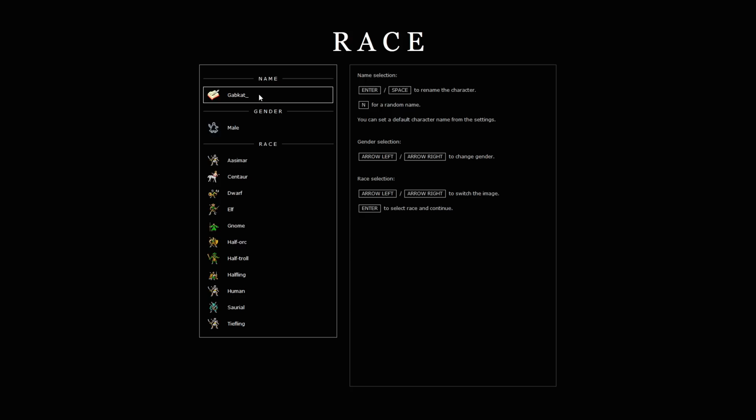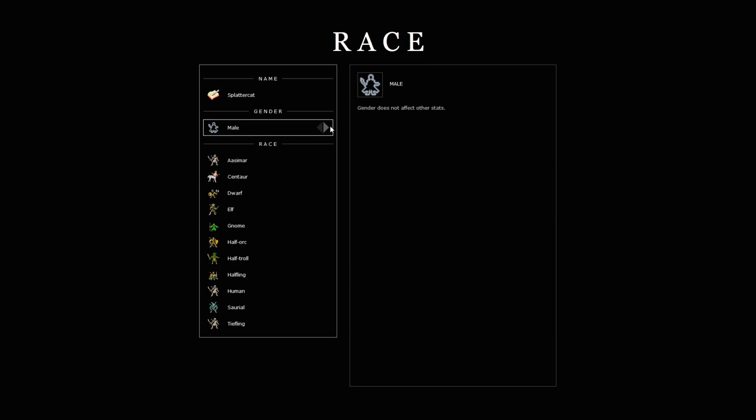And so our name is not going to be Gabcath. It's just going to be Splattercat for right now, because that makes things easier. You can pick whether or not you want it to be male or female, and the sprites do change depending on which you pick right there.